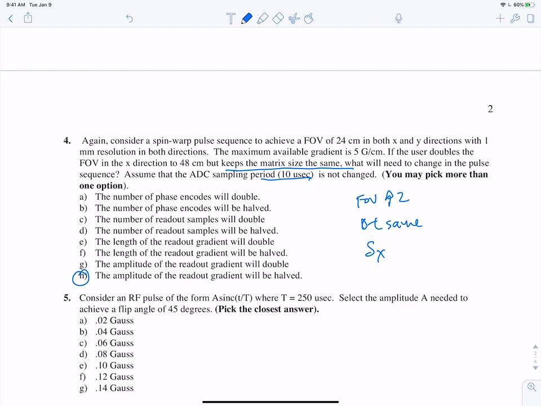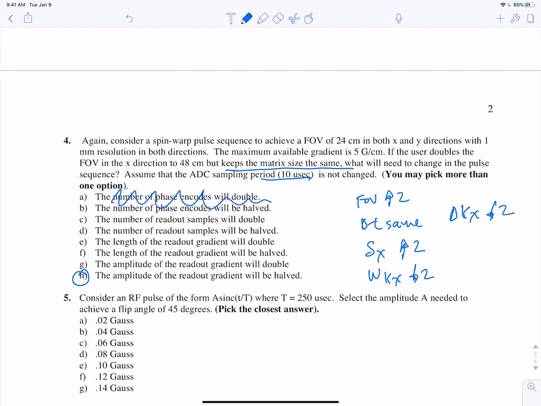Yeah, it goes up by a factor of what? Right, so the resolution size goes up by a factor of 2. So WKX goes down by a factor of 2. And we knew delta KX went down by a factor of 2. We also already know A and B can't be true.